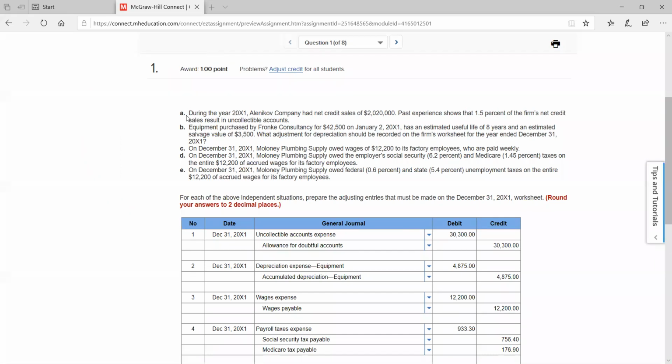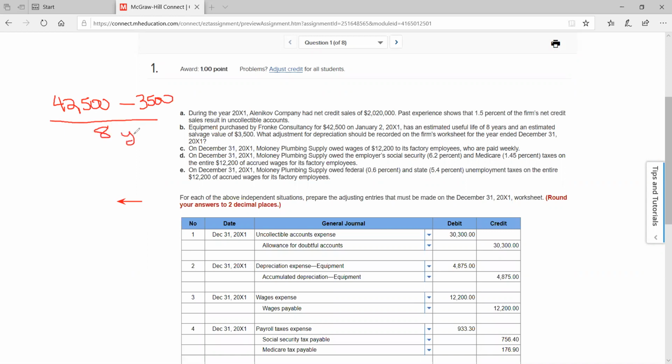All right, second one you have done, this is going to be depreciation. So they give us the cost of the equipment, 8-year life, salvage value $3,500. Remember, we're doing the straight line method, and they want the adjustment in this case for the whole year. So again, I'll write the calculation out to remind you. What you do is you take that cost, which again is $42,500, subtract out, in this case, their salvage value of $3,500, divided by 8.